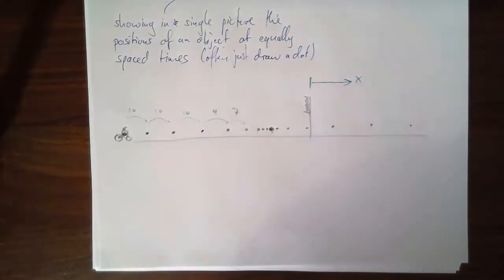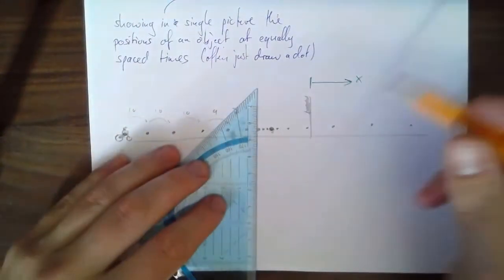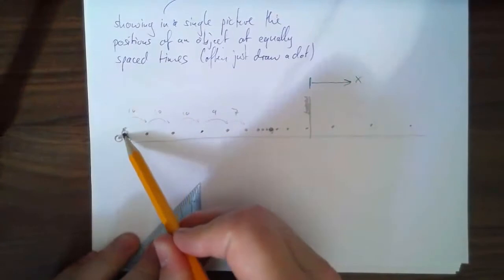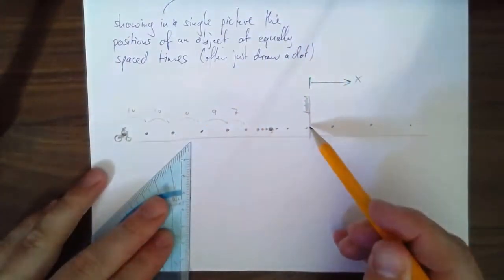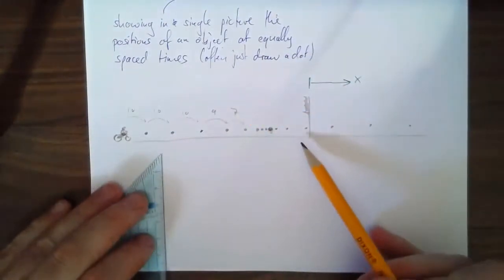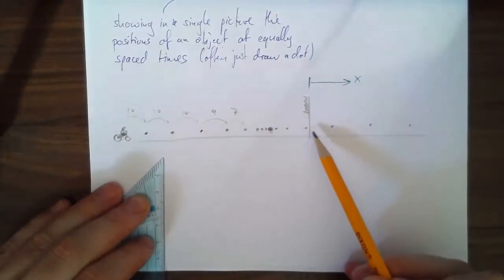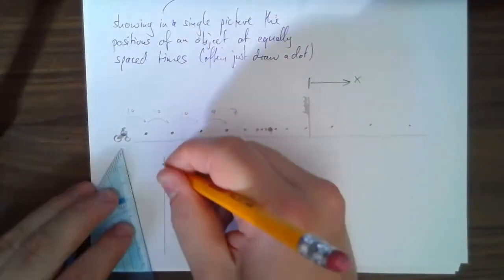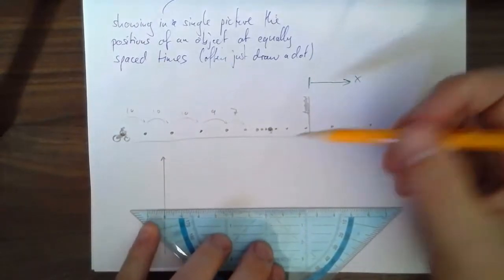So to plot the graph, we are going to use a ruler. Keeps it a bit neater. Now, where is my time equals 0? I guess we're going to start the stopwatch right here. Again, not necessary. You could say this is time equals 0. These are negative times. These are positive times. It's like a rocket launch where the countdown is negative as you approach the launch, and then becomes positive afterwards. But you know, it's a choice. That's the point here.